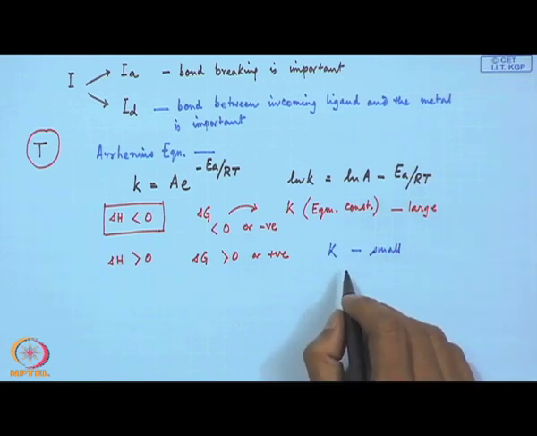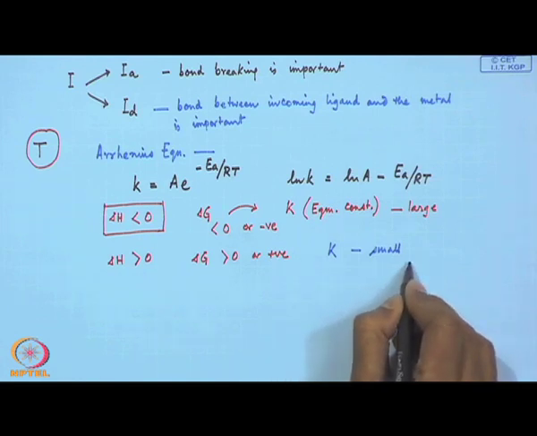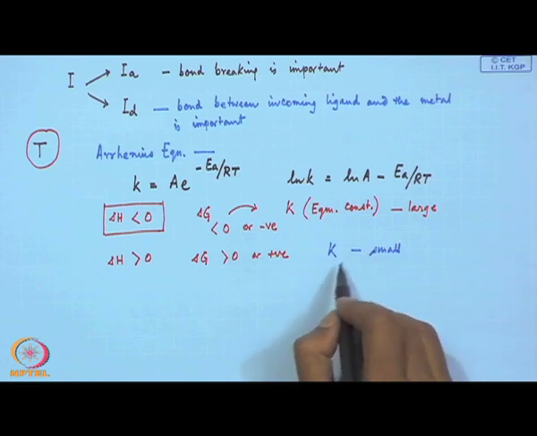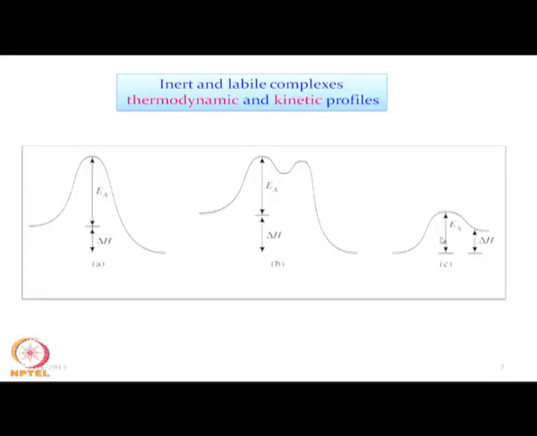So, it is thermodynamically not very stable. So, it is a thermodynamically unstable compound, but what about its corresponding energy of activation? This EA value compared to these two is also small. So, your corresponding barrier for activation is also small. So, if the barrier of activation is small, we get a corresponding very fast reaction. That means it is a labile compound, it will react very fast, and the rate of the reaction is also very fast.